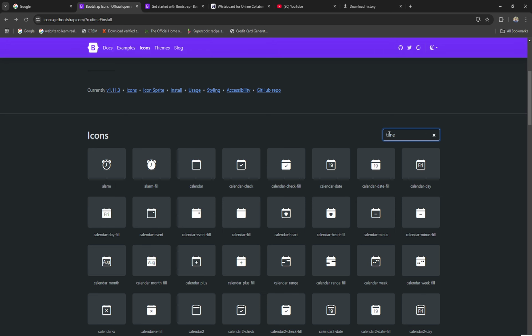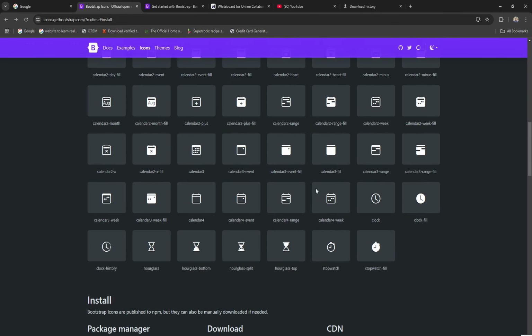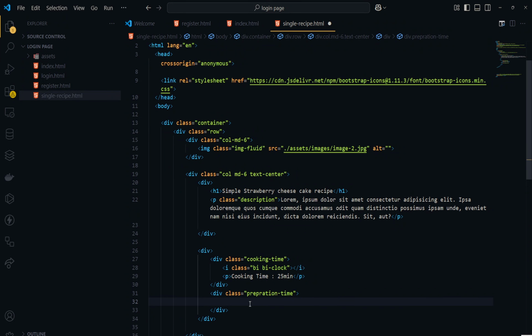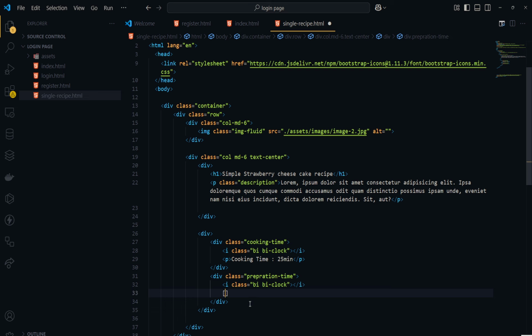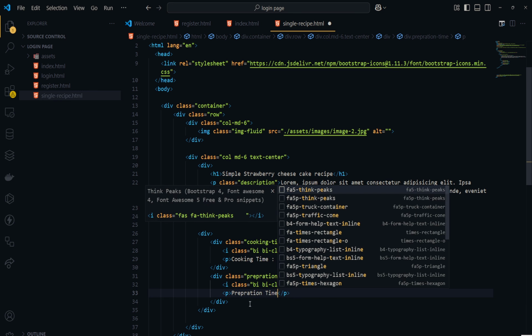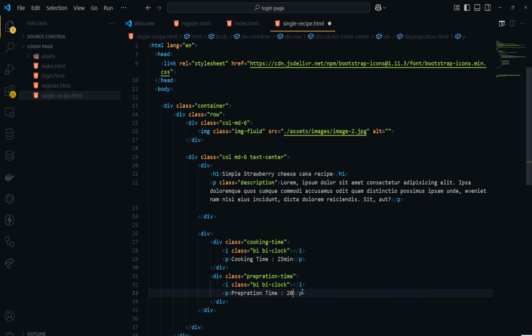The relevant icon is, okay, I'll go with an hourglass. So with the plain hourglass, copy that and paste it here with a p tag as preparation time: 20 minutes.